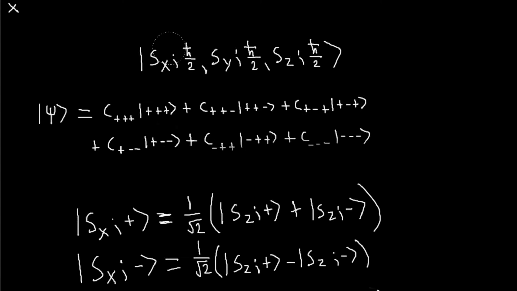It shouldn't matter what I measure for the x component. But what happens is, if you do measure the x component of the angular momentum and you get it to be up, and then you measure the z component of the angular momentum, half the time you measure the z component to be up, and half the time you measure the z component to be down. And we can think of a state where half the time you get up, and half the time you get down.